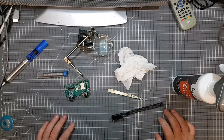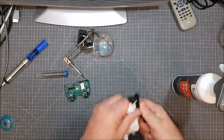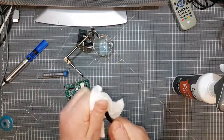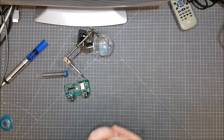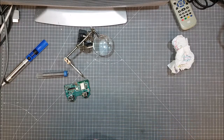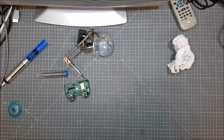What I'm going to do is put it back in the controller and then get the new batteries and put that in. So, back in two minutes with hopefully this put back together. You don't need to see that. There's another video of me cocking up putting it back together again, so please refer to that one if you don't mind. I might see if I can put a link somewhere, or it's just a few videos back. So, back in a minute with this finished and hopefully working.